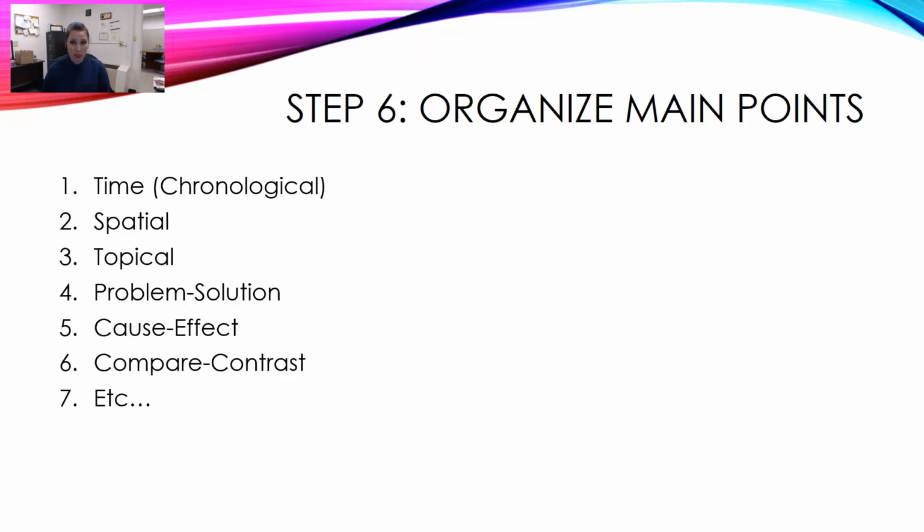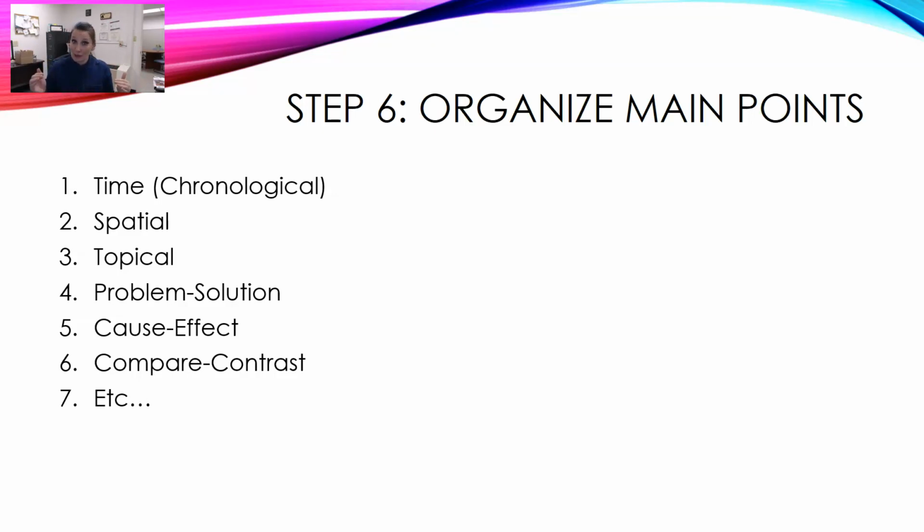A time or chronological order is when your main points are somehow linked by time. Let's think of you trying to tell me how to bake a cake. Step 1 should not be, and put the batter in the oven. Okay, step 1 should be like preparation. Step 2 should be like mixing. And then step 3 is baking, whatever it might be. They're time dependent, so that's chronological.